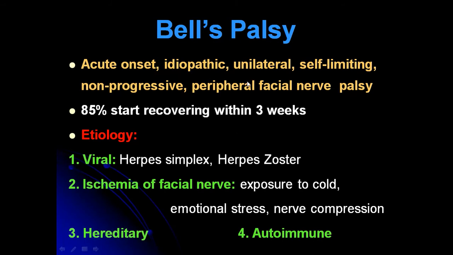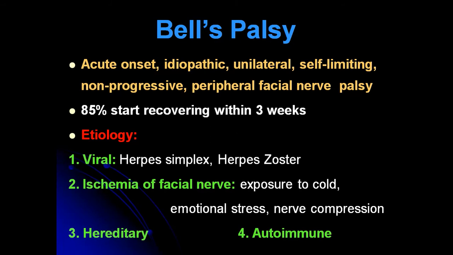For example, someone is going in a bus without protecting the ears. The chilliness affects the facial nerve segment, especially in the winter. Because of chilled weather, they can have a facial palsy that is called Bell's palsy. Or else viral infection, vascular causes can cause it, and then it can be autoimmune also.